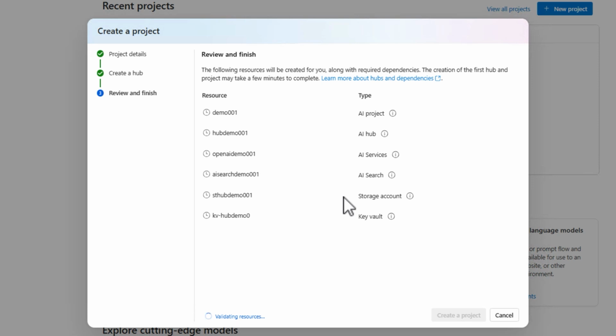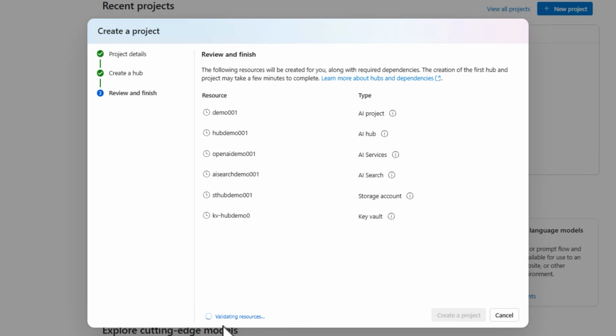So it has to go to a storage account, and then later it has to be processed by the AI services. And Key Vault is for security purposes, and it's also going to be used by your project and hub resources for tokens, secrets, etc.